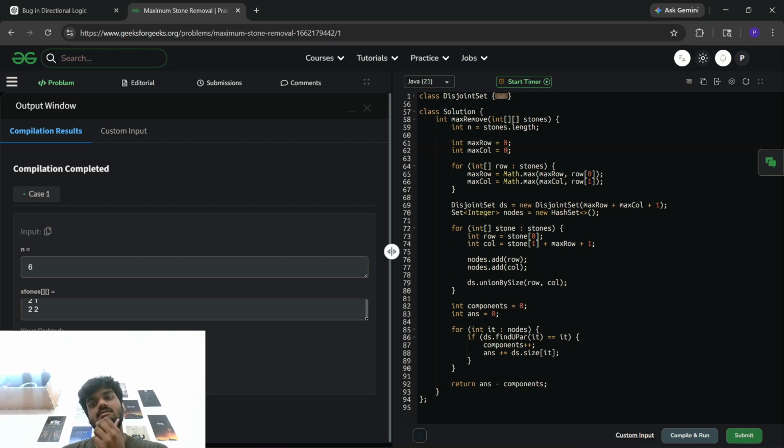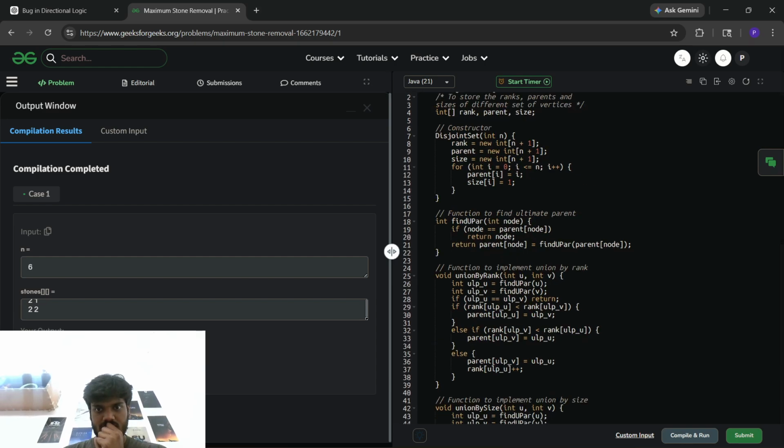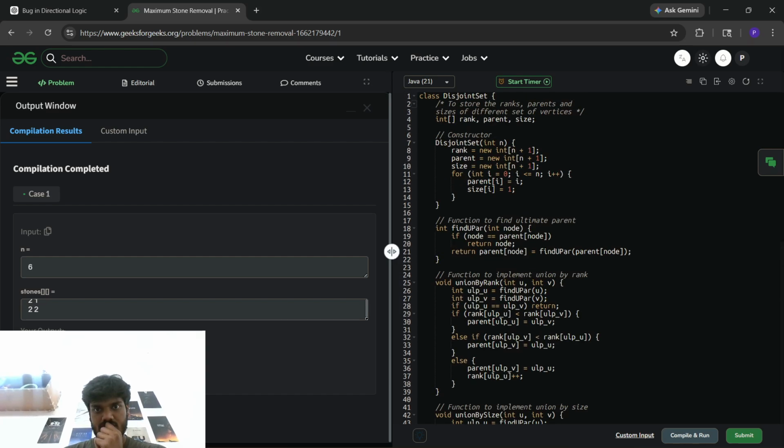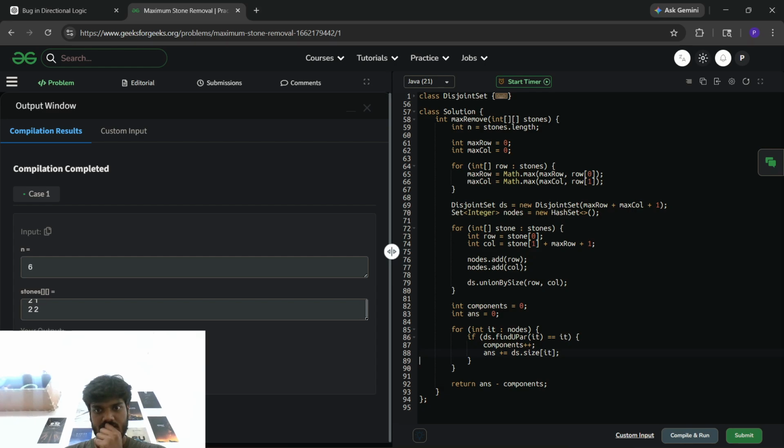Is it because I'm using a set? Get the maximum row, get the maximum.